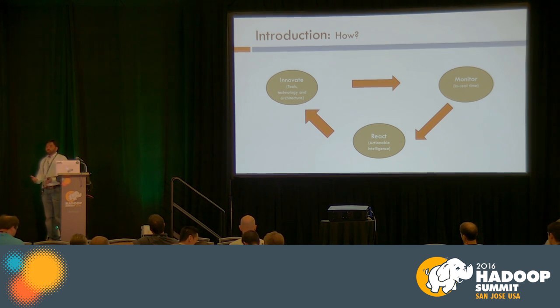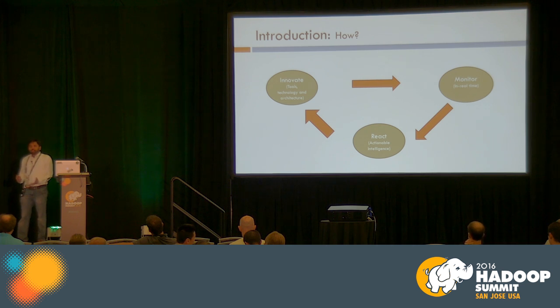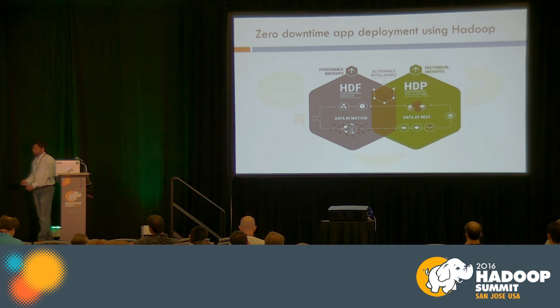It's great that you're streaming your real-time server metrics into your system. But how do you know if it's good or bad? You need to make those comparisons against your data set, and that's what we call actionable intelligence, where you look at the real-time motion, look at the data at rest for a long time, and you make decisions and react to anything that's bad.